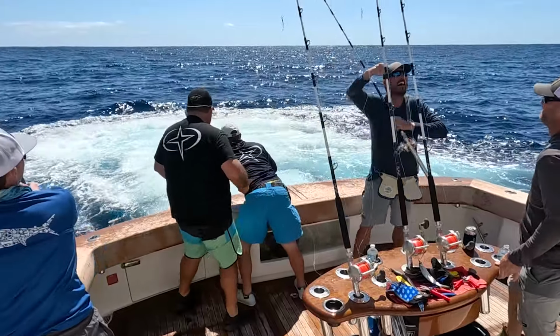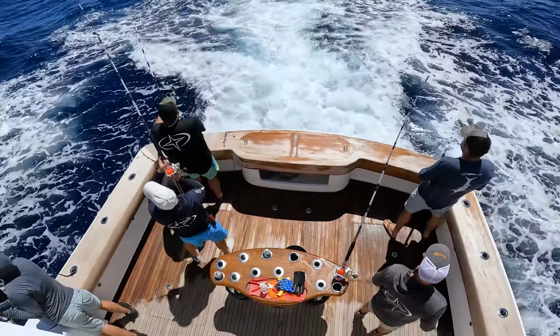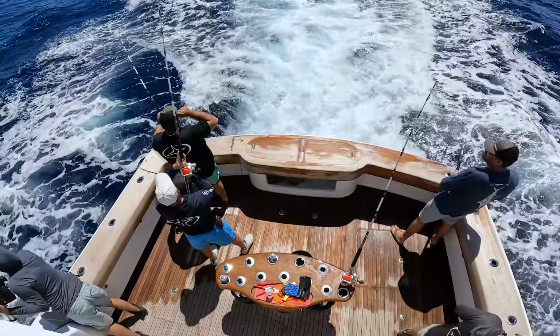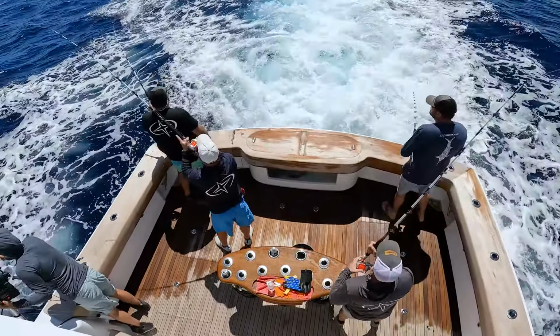We were using a lot of technology, basically making use of everything we had. Of course, we were looking at our depth recorder, and he was looking at his 360-degree omni sonar, looking for markings, watching for temperature breaks. We had Seymour maps, so we're watching where we're at on this drop off, this shelf that quickly drops off into deep water. We're using all that, and of course we're doing some of the old school techniques too.